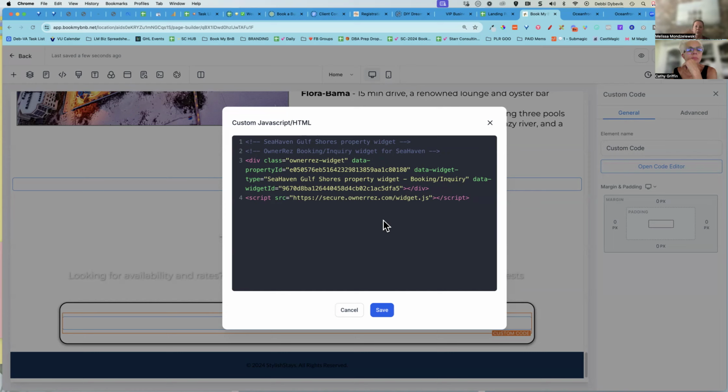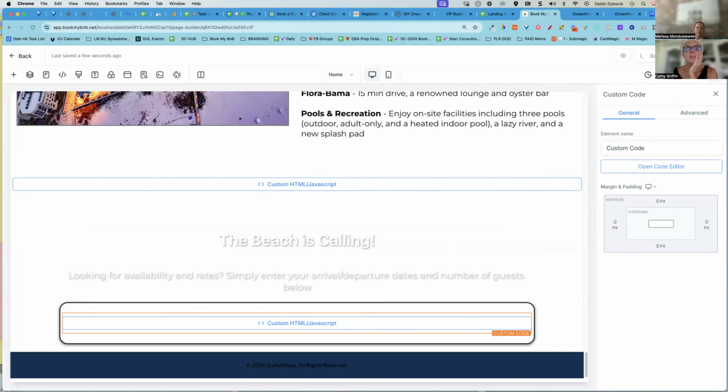And again, you can always go to OwnerRez and get your booking widget, but because I'm lazy and I like to just have everything organized, I would save all of your different assets. You could save it on the spreadsheet if you wanted, then you always have it. And then if you need to change something or whatever. Does that make sense?